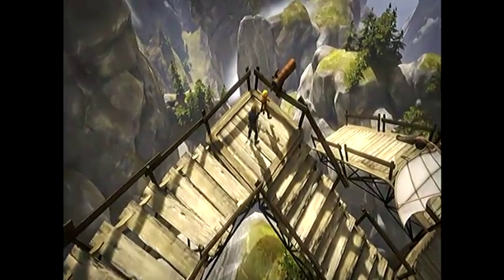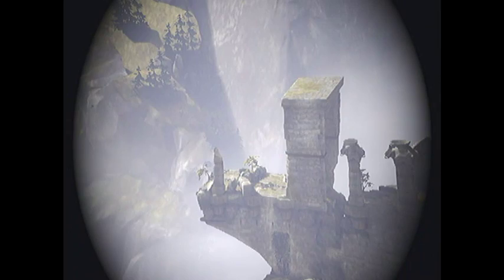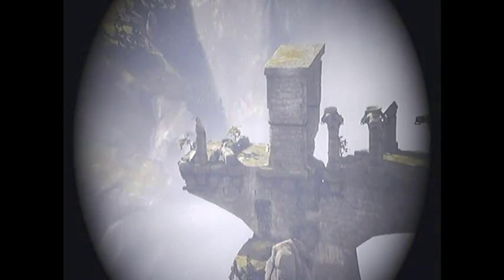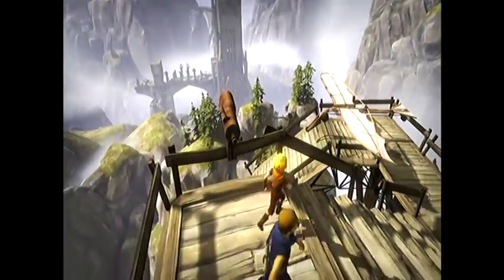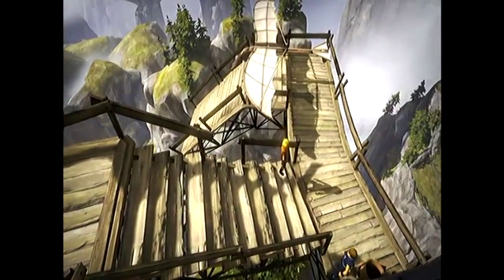Oh, I've got a telescope. Let's have a look at the telescope. That is a castle. We're definitely going there, obviously. I have a feeling we're going to land there. Yeah, we're going to land on the bird there, and walk across there, and climb up there, and then walk across there. It's inevitable, really. You think about it. Inevitable. Right, let's go. This is going to be fun.